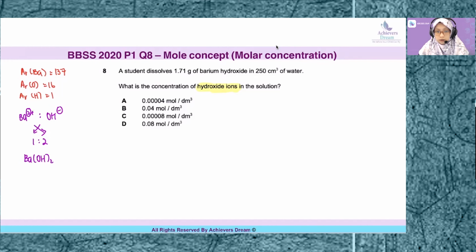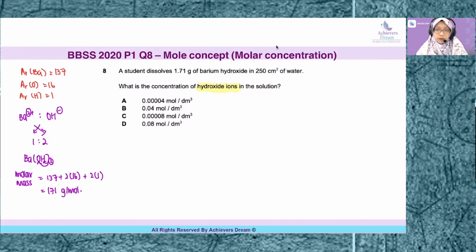Okay, first part down. The next part, to find the number of mole of barium hydroxide, I will need to find the molar mass of barium hydroxide. So how do I find the molar mass? I just add the relative atomic masses following the ratio of the elements in the formula. Barium, I have 1, so 137. I have 2 oxygen and 2 hydrogen atoms, so 2 bracket 16 plus 2 bracket 1. I will get 171 gram per mole.